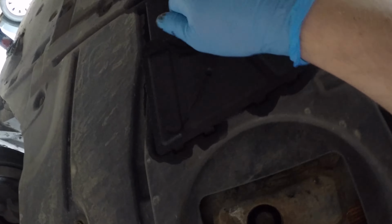And then this just comes down. Loads of crap comes with it. And then in there is the sump plug. It's actually quite well designed. It's just straight down, so you take that off and drain the oil. So we'll get that on the go and come back to it.